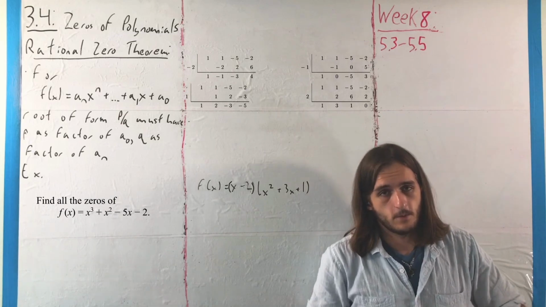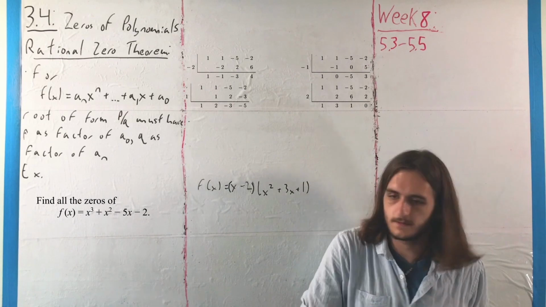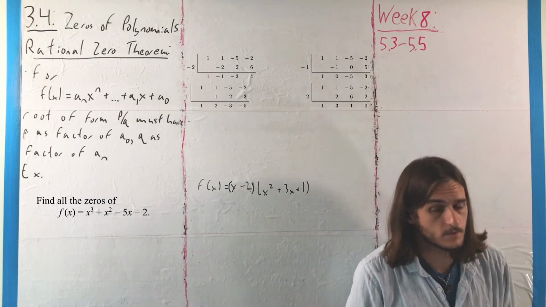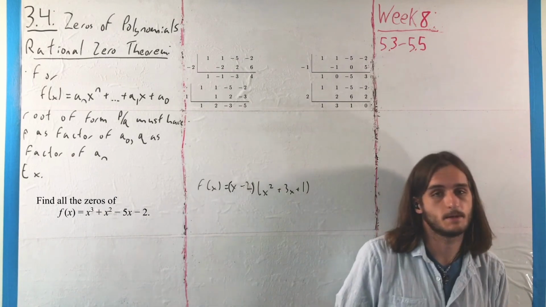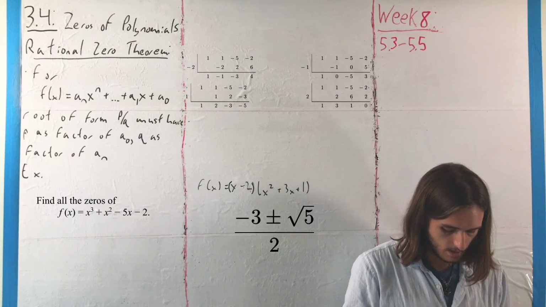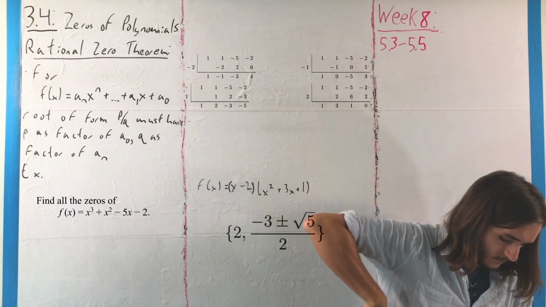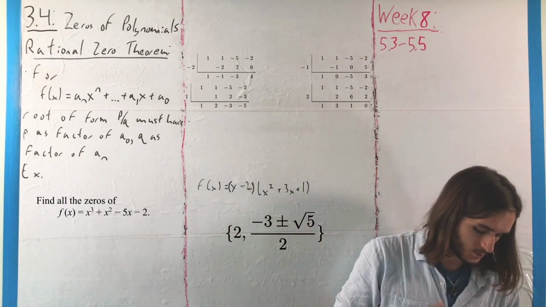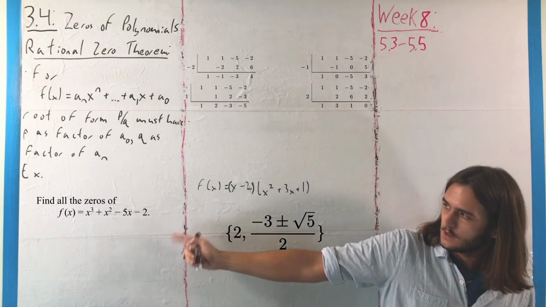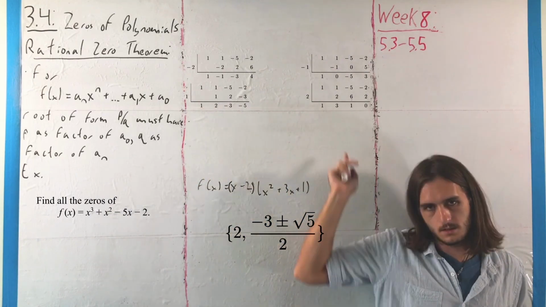And then from there, if we want to get our values, we'd have to figure out what the zeros are here. Unfortunately, our best option is the quadratic formula, where I'm going to skip the half step there of using the quadratic formula because we've seen that a few times by now. What we'll end up with is -3 plus or minus root 5 over 2, and that means our roots are the zeros of this thing, the zeros of that thing, which would be 2 and negative 3 plus or minus root 5 over 2.